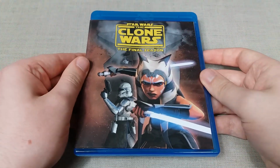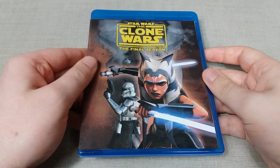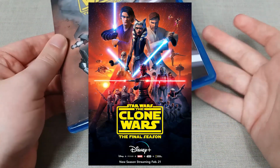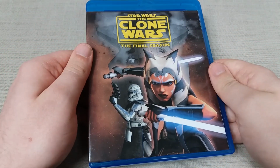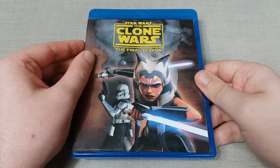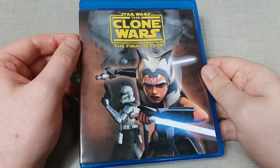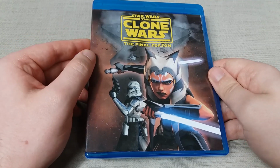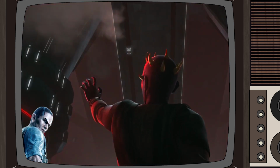And then with the rest of this cover design, I felt it was kind of plain with just the orangey style star line background that I took from the poster for the Clone Wars final season. So I thought I would add the crashing Venator from the Siege of Mandalore on there, which was a last-minute design and was definitely something that I felt I kind of rushed, but I do, in retrospect, think now that it has actually turned out very well. My thinking behind that and the way I designed it was that I thought just the nosedive look of it from when it bursts out of hyperspace after Darth Maul literally sabotages the hyperdrive engines, going full-on Starkiller mode.